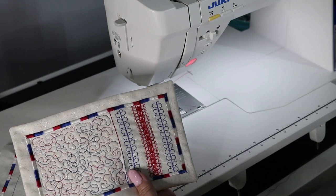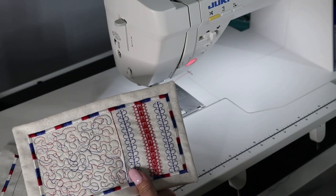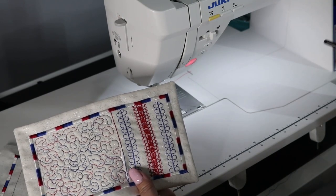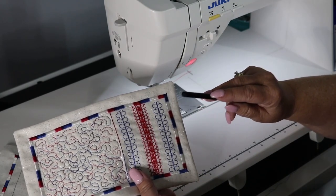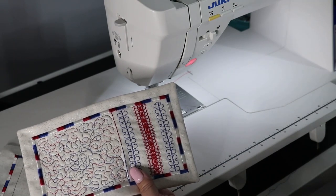And it's in the category of the satin stitches. So it looks like it's the second one down under the straight stitch category on the right side of the screen. And then once I touch that, I'm going to select the folder. And this stitch happens to be in one, two, three, the fourth folder over. So I'm just going to select that folder and I'm going to select stitch 202.